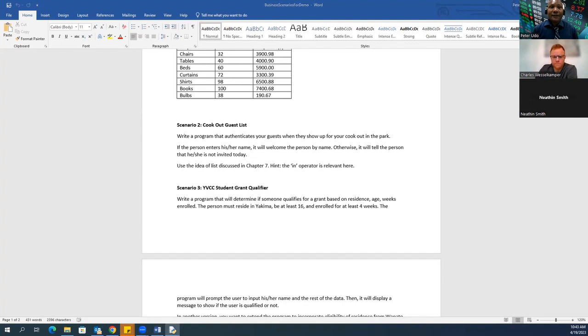To do that, we are going to open a new file and save it as cookout guest authenticator.